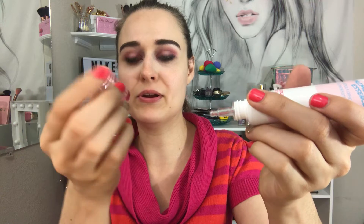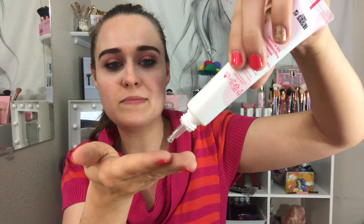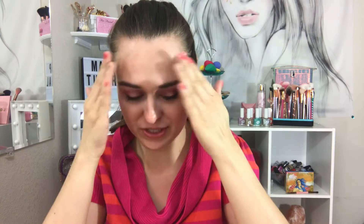It's a cute little clear pink tube and it smells lemony — it smells really good. You pack it on like this. I watched other unboxings so I know how to apply it. You squeeze the tube and it comes out — it's a little runny, like a water consistency. I'm going to use a little bit at a time because I'm not sure how much you're supposed to put on.